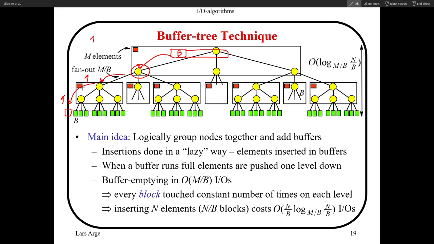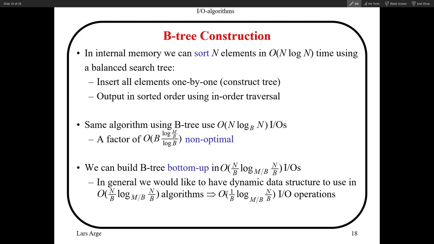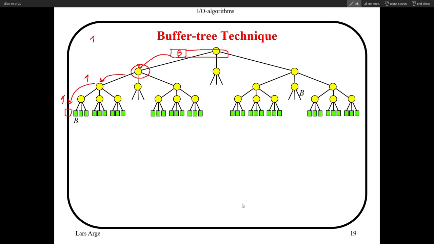But I have managed to process B updates. This means if you divide the I/O's by the number of elements we have processed, we have actually managed to achieve an I/O complexity of 1/B times this log factor. We're going to look at the details in the next videos to see how we can do something like this.